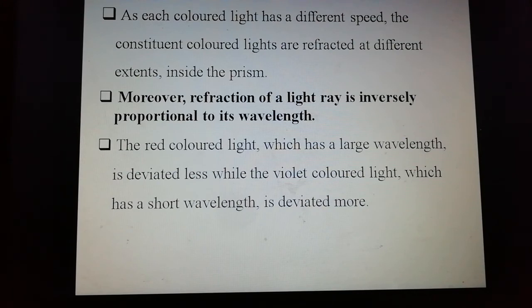It is one of the important ones. This is the reason red color light is used in railway tracks. Red color light has a longer wavelength, so people can clearly see it from a long distance. Then next important topic, students, rainbow.